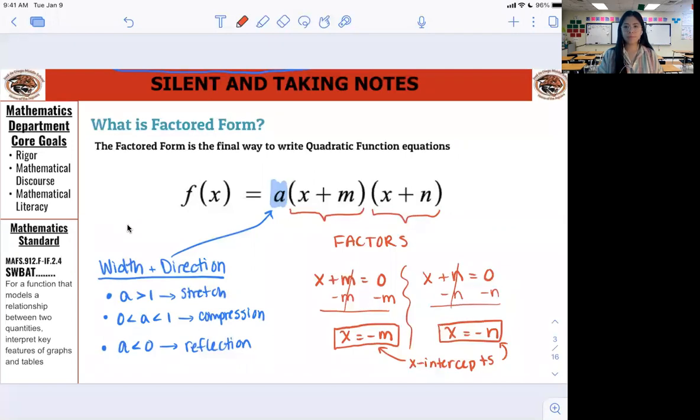Are we going to be plugging in numbers for x, m, and n? We will for A, M, and N. So remember, usually with functions, the letter X is just, we keep it as an X unless we have an input value that we want to plug in. Okay, but we'll see literally on the next slide. Okay, anyone still writing?